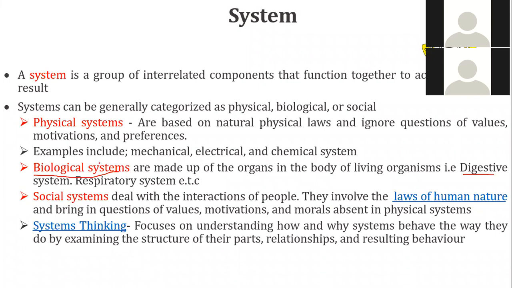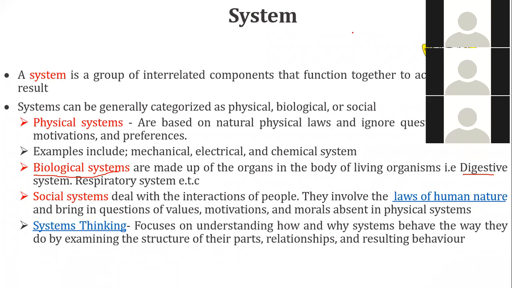That is a system. Now, if you realize, every single part works together. My mouth has the teeth, it has the tongue, it receives food, and all the parts will carry out what they're supposed to do. My salivary gland will produce saliva to help start the breakdown of the foods. My teeth will also do their job. Then the food will go through my throat to the stomach, to the small intestines, the large intestines, and so on and so forth. Each part has a function that it performs.